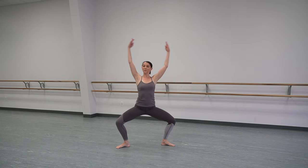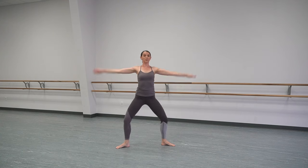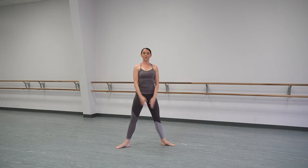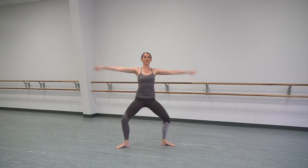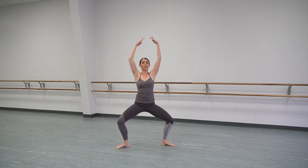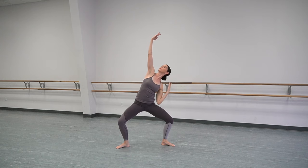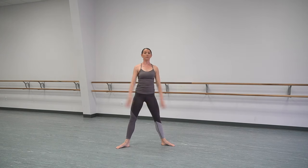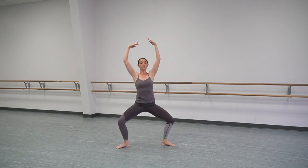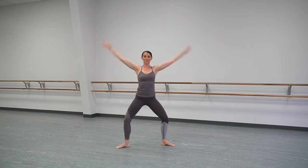3, 2, 1, heels forward, just plié and stretch, down, up, down, up, down and up, press the knees back as you go down, round arms up to high fifth. Last one here, adding on, plié, elbow in, push and stretch. Plié, pull, push and stretch. Plié, in, up, lift. Plié, in, up, lift.